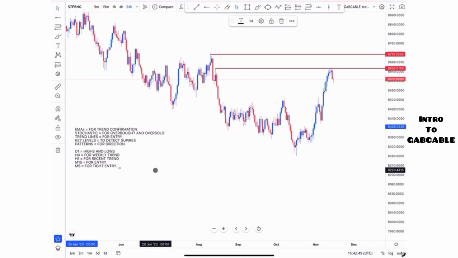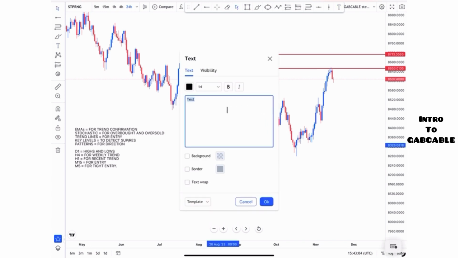So you see, there is more to it. Patterns is just for direction. So I can come here and be like highest, lowest, get the pattern. The pattern will tell me the direction the market is going, because we have patterns. The type of patterns we have are, let me say one, we have the reversal patterns.